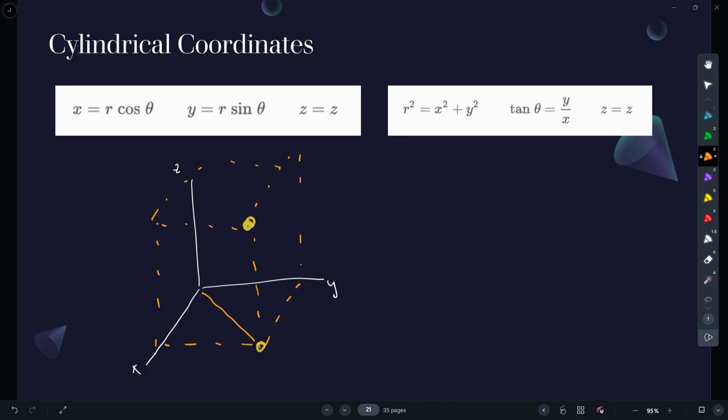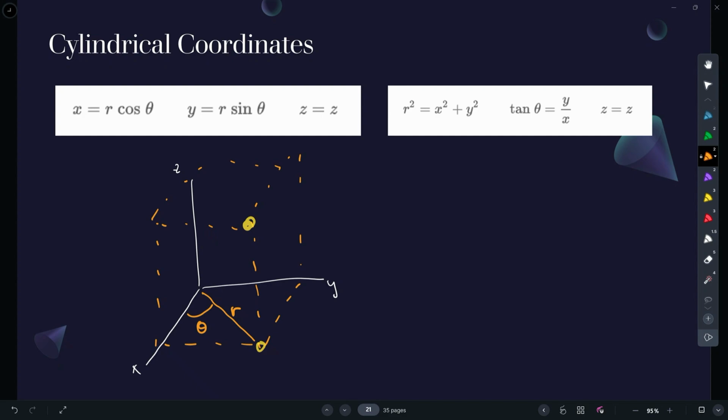And remember that for that, we had the radius to the projection of the point. We have the angle. This radius is not the radius to the point itself. It's not the distance to the point. It's just the distance to the origin to the projection. When we do spherical coordinates, we will replace this by also the distance to the origin itself, and we'll give 2 angles instead, but that is in the future.